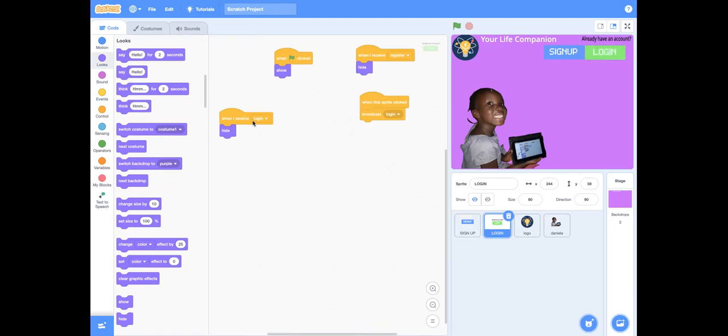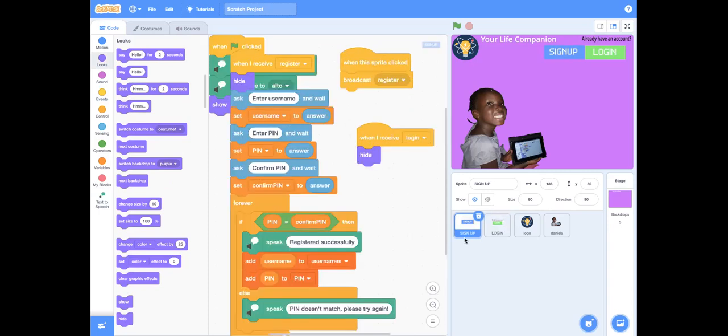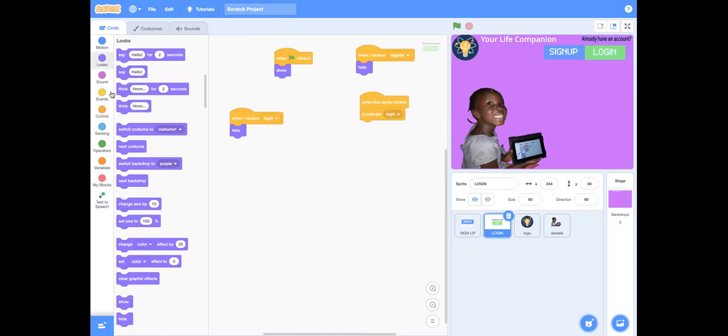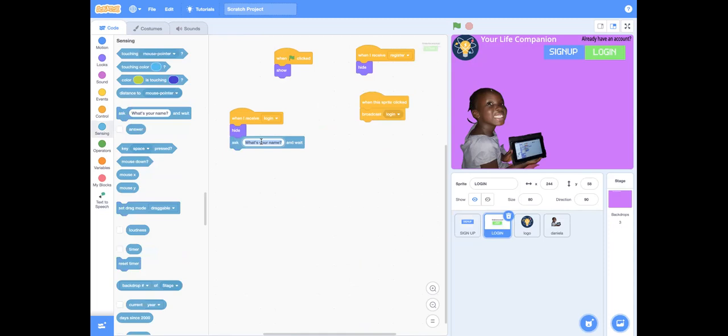So after hiding, what I need to do now is the same thing which I did here, to ask. So I come here to sensing, and then I ask someone who is now logging in to enter their username. So I just say username.